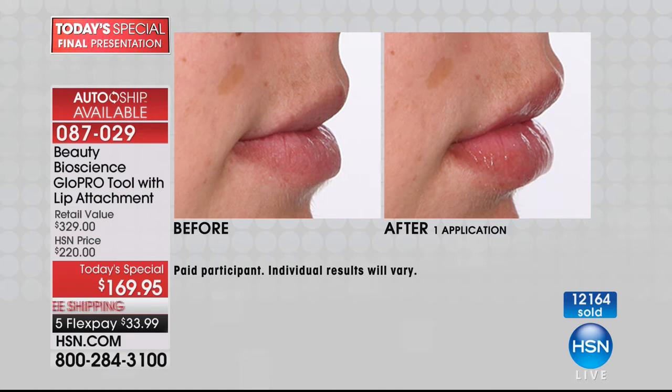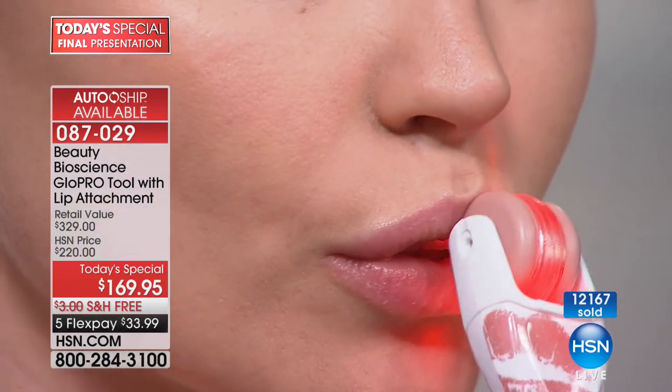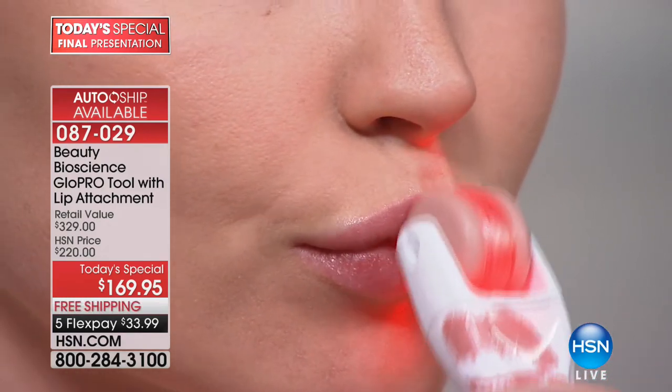And I would love to show this in use. Maybe we can go to our models so you can see it live in action. And let's talk about, somebody's asking right now online, how often do they have to change their head? I change it every 3 to 4 months. How often do you change your razor? How often do you change your toothbrush? It's the same idea. Can you use it for longer? Sure, but you get the best results when you change it regularly. So I definitely recommend getting a couple extra heads. I know a lot of them are sold out, and I apologize. It's been such a crazy, crazy busy day.